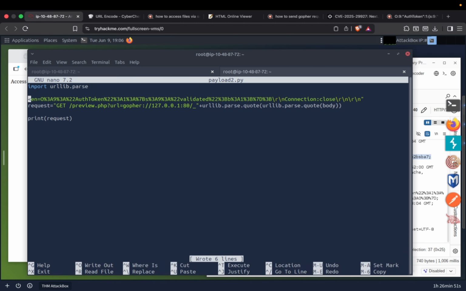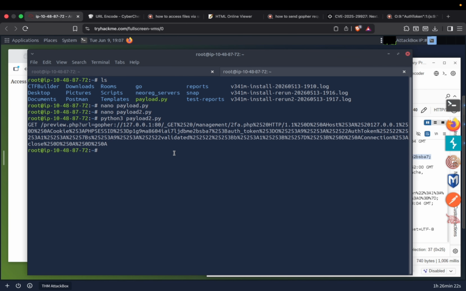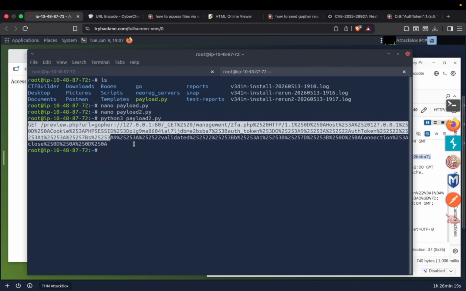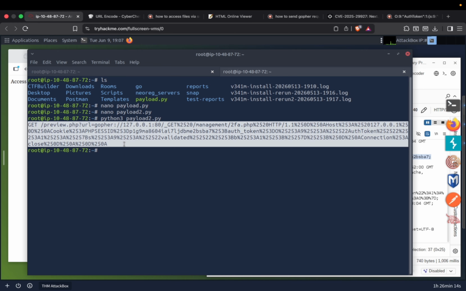Let's save this. You know what, I just realized that I changed the payload to .python. I was supposed to upload that to my repo, so I have to write that script again. Whatever. I hope this works this time. No, not that whole thing, just this part.